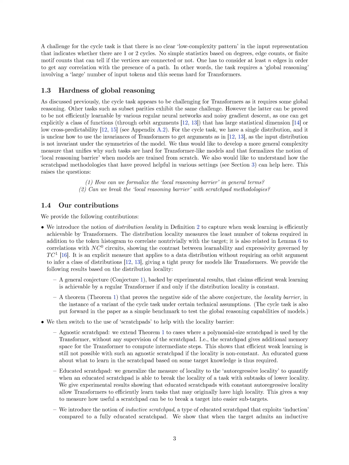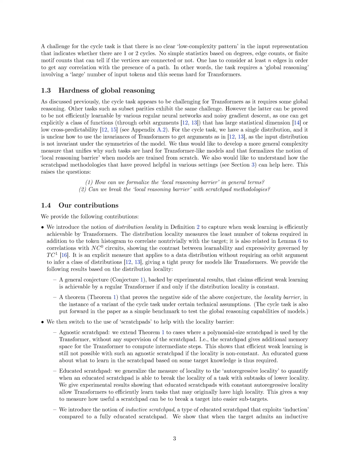The paper then explores the use of scratchpads to help with the locality barrier, distinguishing between agnostic scratchpads and educated scratchpads. Agnostic scratchpads are extended to cases where a polynomial-size scratchpad is used by the transformer without supervision, showing that efficient weak learning is still not possible if the locality is non-constant. Educated scratchpads are introduced to break the locality of a task with subtasks of lower locality, allowing transformers to efficiently learn tasks that may originally have high locality.